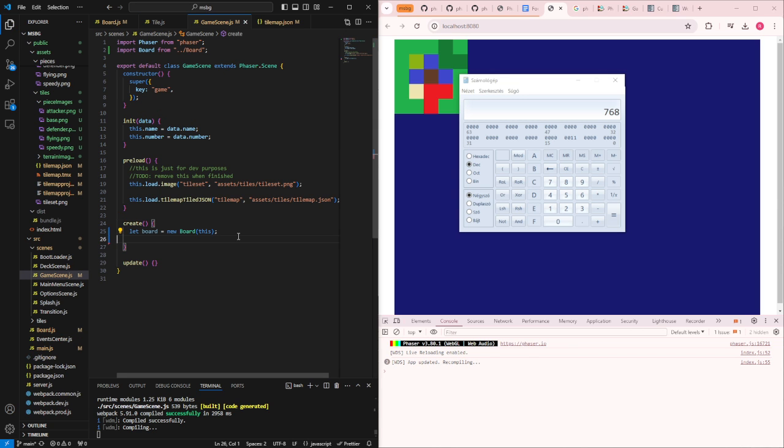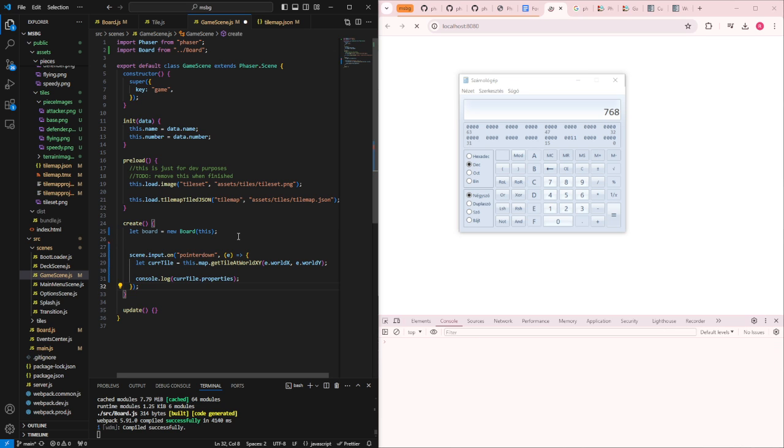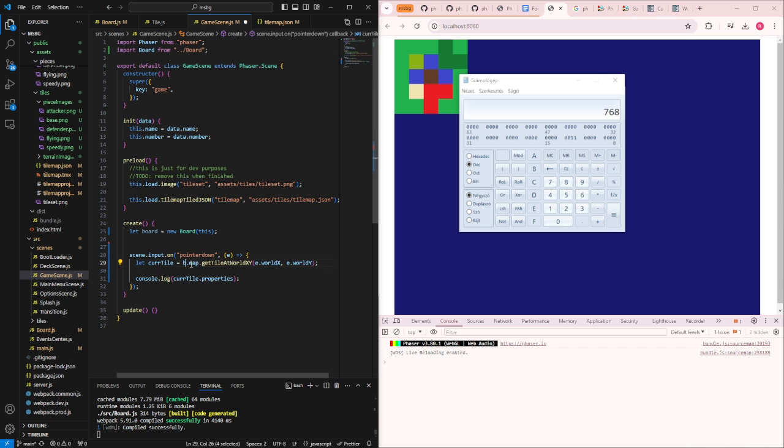So here, and not this.map but board.map, it should behave the same.